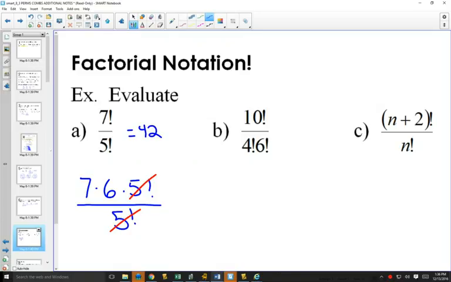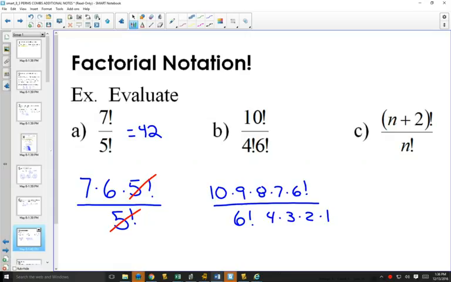A little bit more mental math. Again, I would expand the biggest one, so that's going to be 10 times 9 times 8. And I would keep going until I get to one of the factorials on the bottom. I'm going to expand the 4 factorial as well, so my 6 factorials could cancel out. Are you okay with canceling out the 8 with the 4 and the 2? And then the 9 and the 3, if they cancel or simplify, I'd still be left with a 3 on the top.